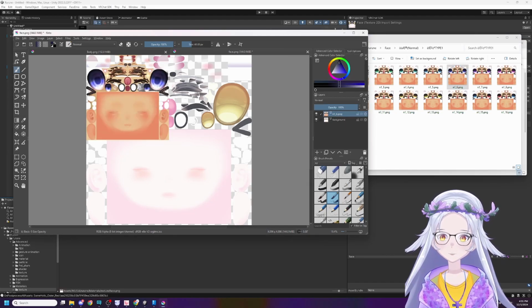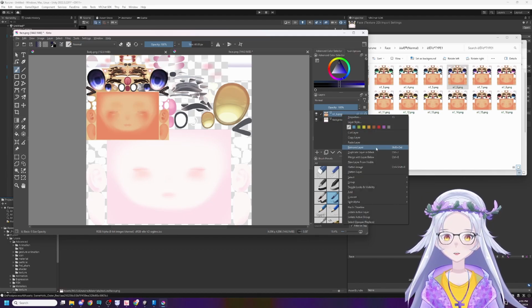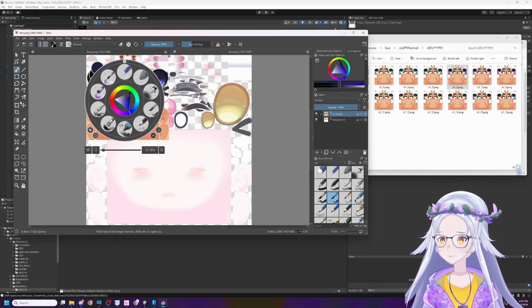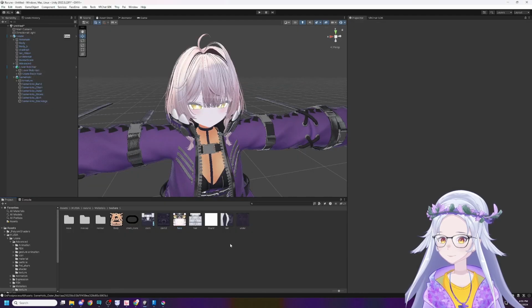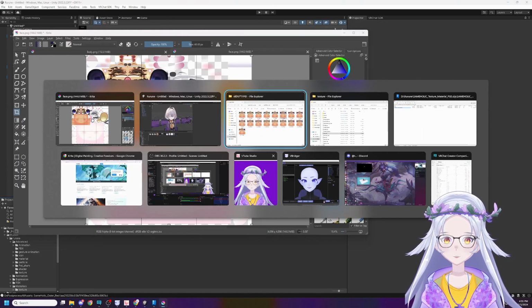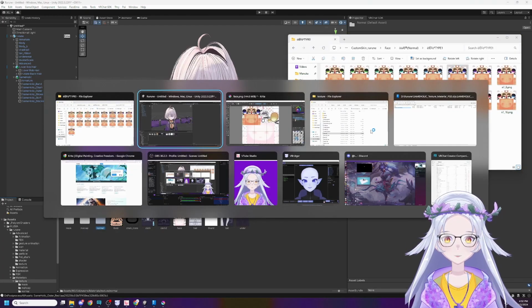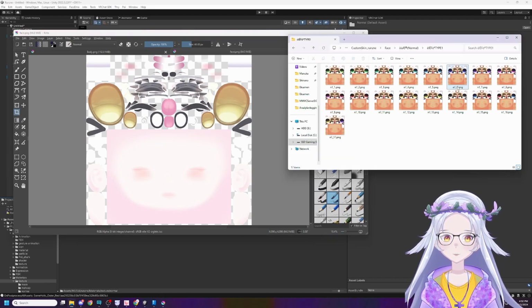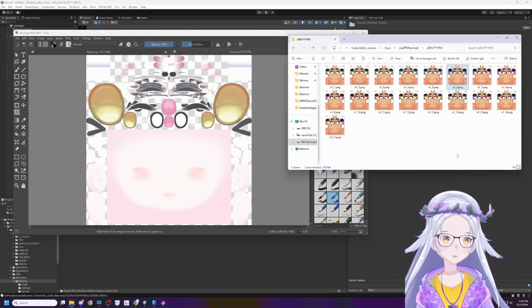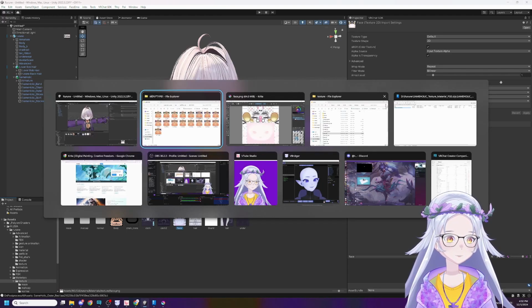And then, oh wait, this is not scaled properly to the thing. Meaning I would actually have to stretch it, I think. Yeah, sometimes you may notice this, that some of the textures are not properly scaled. So in this case, what I actually suspect it does is you're supposed to replace the face texture with the current textures.